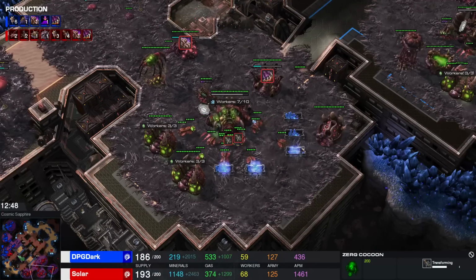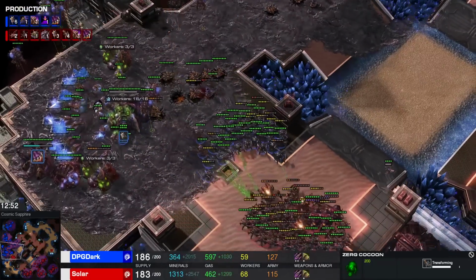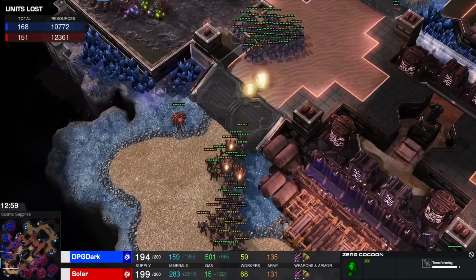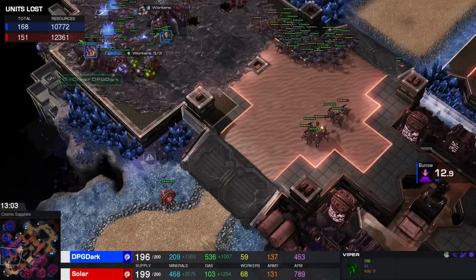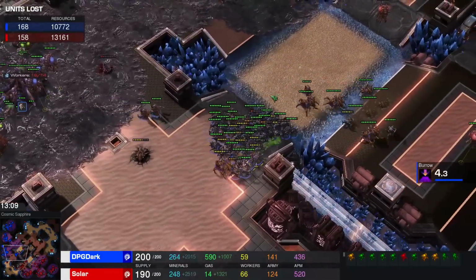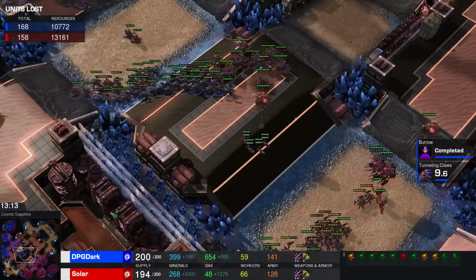4 Vipers coming out as well. Dark's going to take a defensive fight here. The one thing Solar doesn't want is his opponent to completely max out, I guess. Which makes some sense. A couple of Ravagers actually being taken out here. These trades, well, the last few trades have been pretty okay for Dark. We can also kind of see that in the resources lost overall. Is that Solar has actually lost more resources, funnily enough. He's just been mining so much more, and that's why his position is superior.